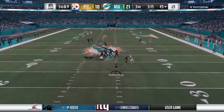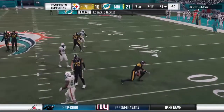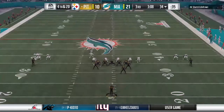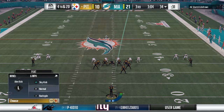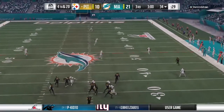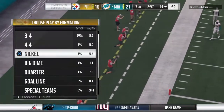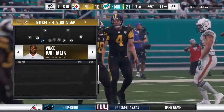From the shotgun, it's Roethlisberger. And the pressure gets to him again. Cameron Wake in there to drop him, and back-to-back sacks now bring up 4th and long. Here's Jordan Berry now as he's on to punt for Pittsburgh. And he gets it away, and it's a laser headed for the sidelines. And they won't risk defending a return here. That one's out of bounds, and it'll be spotted at the 14-yard line.